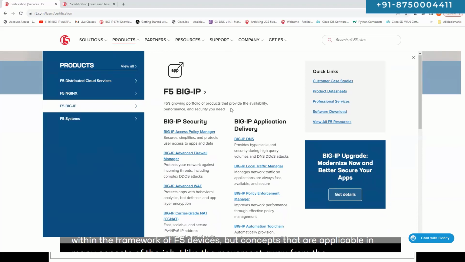In Cisco, what happens is that you have a different platform for the routers and different platforms for the firewalls. But in BIG-IP, you have a common platform, which is BIG-IP, and a single operating system, and you have the option to use that platform for multiple purposes. The platform is not going to change if you change your purpose. For example, if you are looking to use your BIG-IP as an AFM firewall module, fine, you go ahead and use it as a firewall.